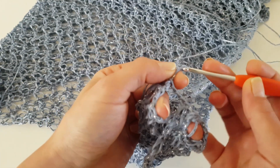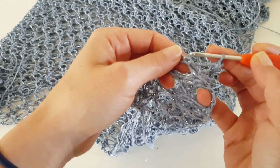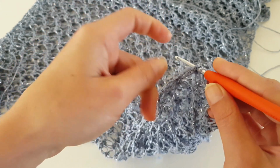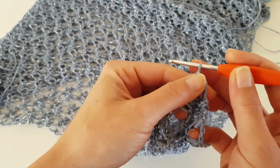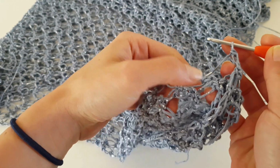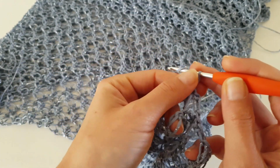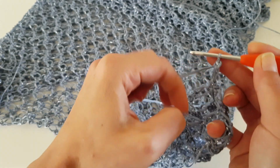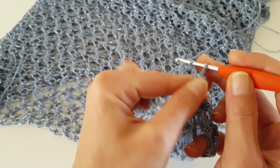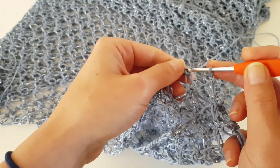Okay, now making 1 loop. And I'm going into the front panel second knot and do a single crochet. Make again 1 loop and going into the second knot of the back panel and make 1 single crochet. Then again 1 loop, going into the front panel, next knot, and make 1 single crochet. 1 loop, and again into the back panel. And this is how we are joining the shoulders.